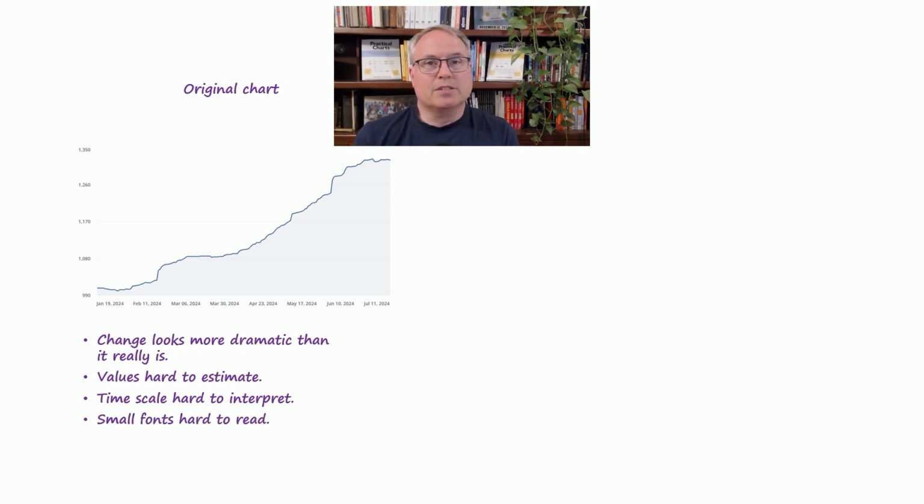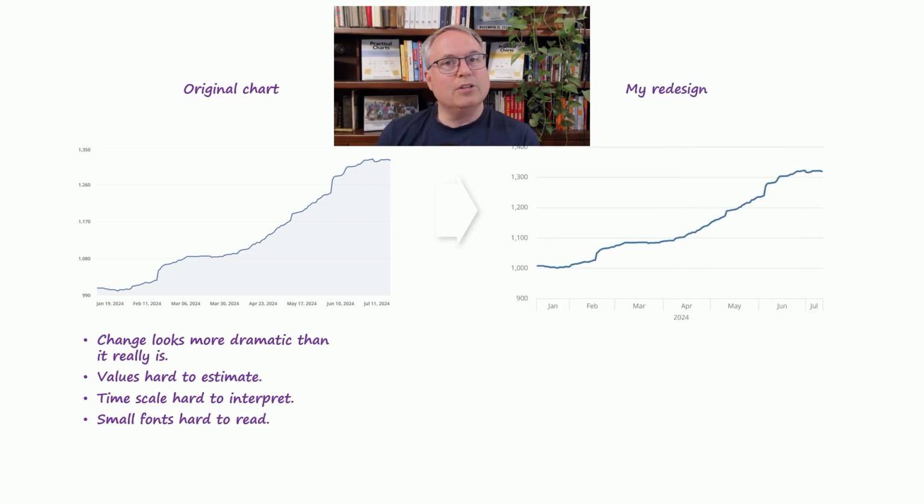And those small fonts were going to make it hard to read, especially for people who might have visual impairments. And so my redesign, even though at first glance it doesn't look that different, actually is a much more friendly or usable chart. The change looks more realistic because I don't have that fill color underneath the line, and the scale makes a little bit more sense.